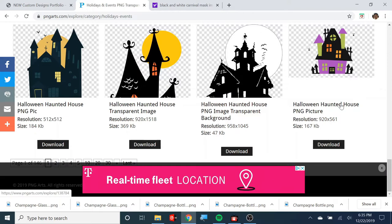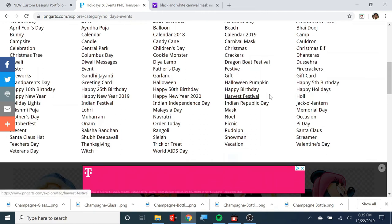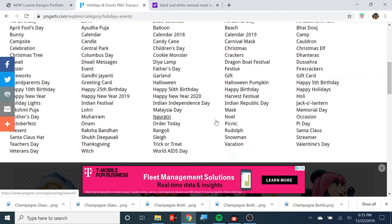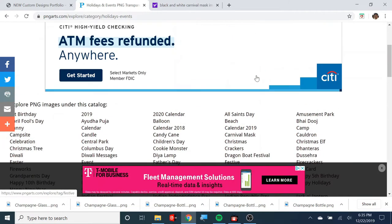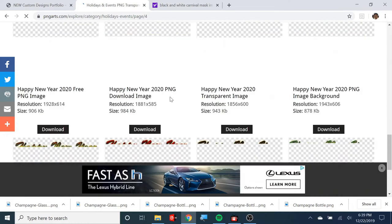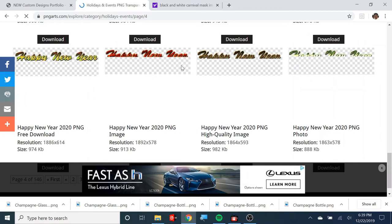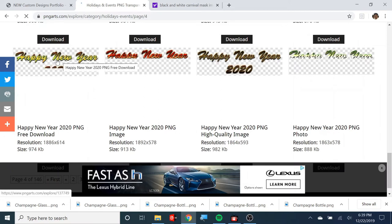Like I was saying, let's type in. Is there a search up here? Let's see if they have New Year's. How do you spell New Year? Let me see. Where is it at? Of course, they didn't put it in alphabetical order. Why not? I wonder why they gave me Disney. I don't know, Disney or Mickey Mouse? Why are they giving me Disney? Oh, there goes Happy New Year's.